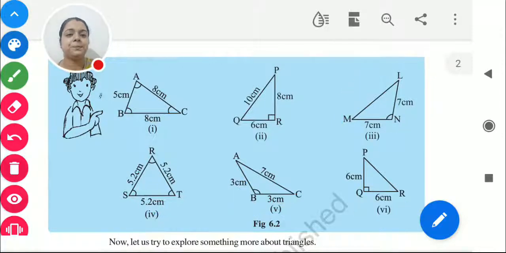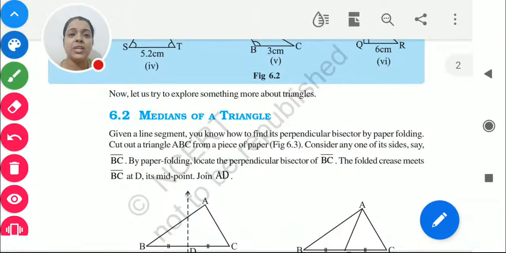Okay. So tell me, do you have any doubt till here? Then we'll go for the next, because this is something which is already taught to you. This was the revision part from class 6. Now we are coming to the next part, but please let me know if you have any doubt.